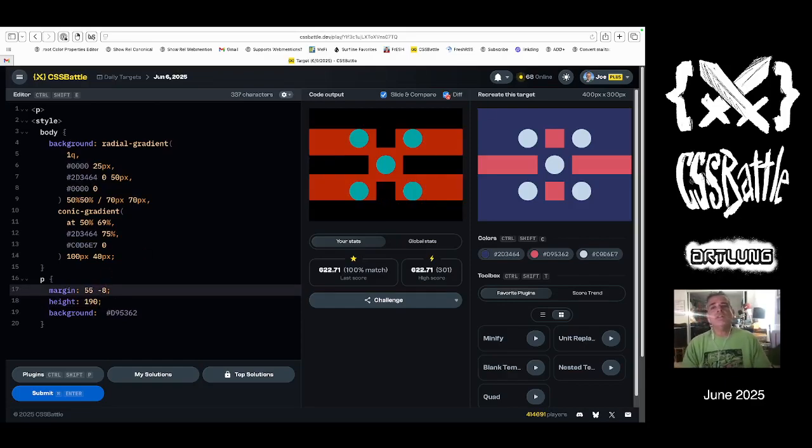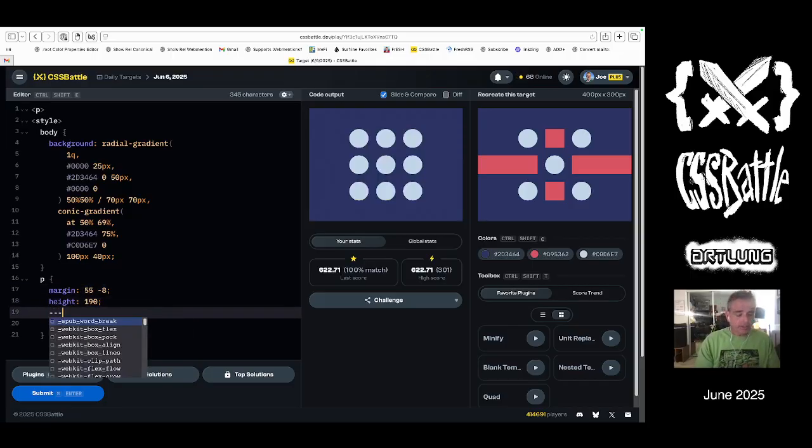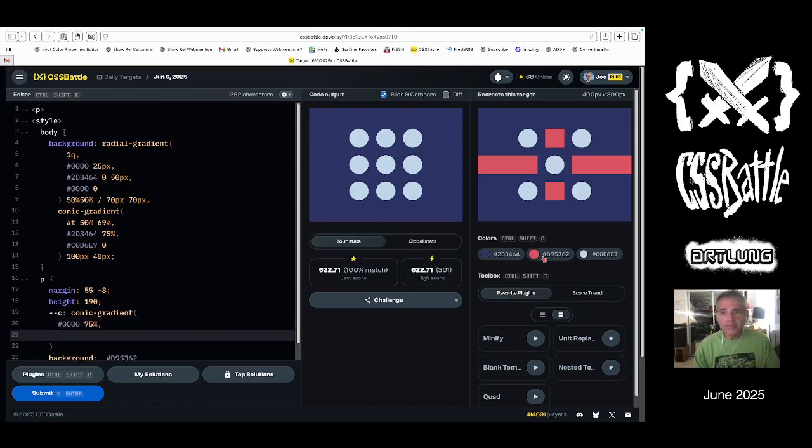Now I've got the red completely narrowed to this. So then is it 2 conic gradients? Maybe. So if I make a conic gradient, dash dash C, this is my conic gradient, and I'm going to say transparent, 75%, and then red.